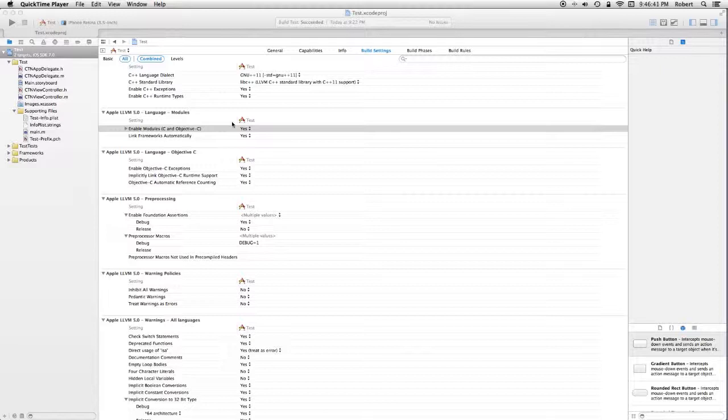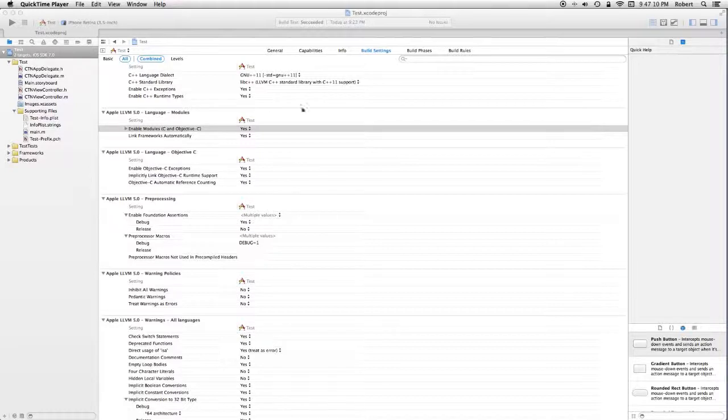Basically, it's one step beyond precompiled headers. It improves efficiency, and it also eliminates some possible name collisions that you could end up with in certain circumstances. This is turned on by default, and there isn't really a reason to turn it off.